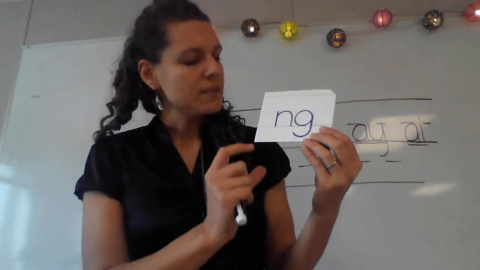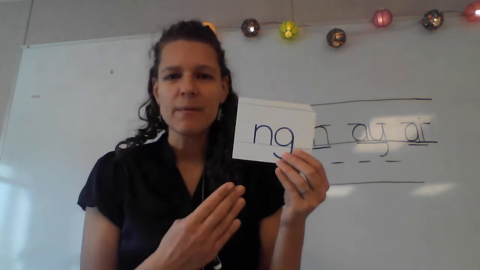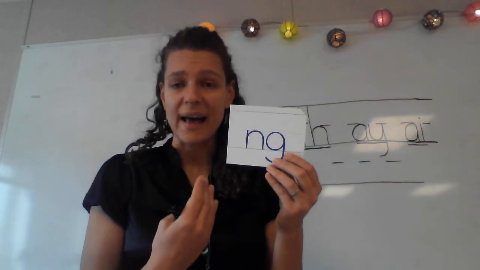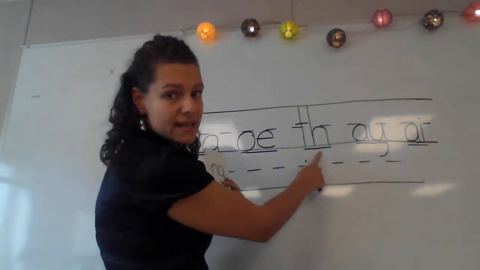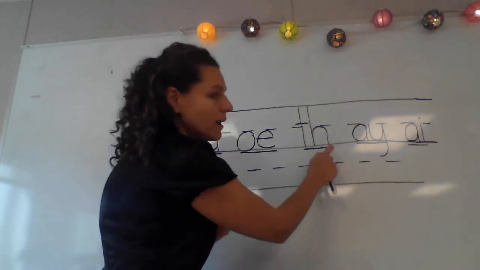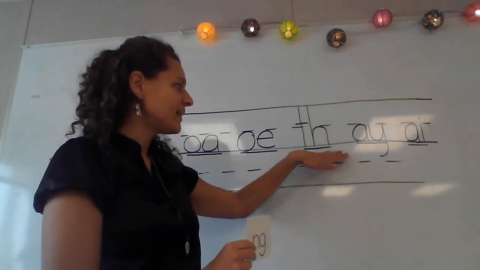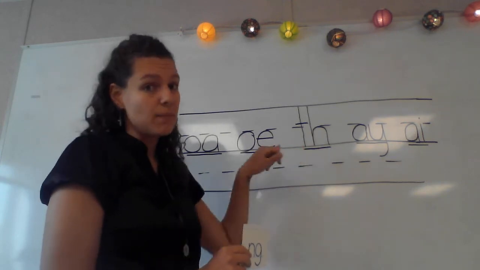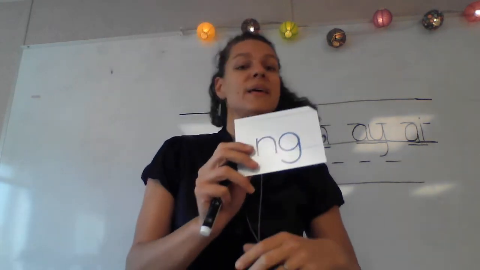All right, sometimes students want to pronounce both of these letters, but remember the thing about a phonogram is that it makes a different sound with the letters together than they would make by itself. This one is a really great example of that, right? We see this and we don't say each phonogram by itself. The line says this is a team. They work together and they do something different when they're together than when they're separate.